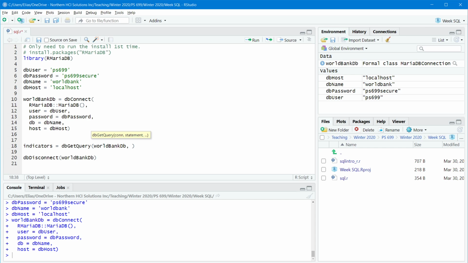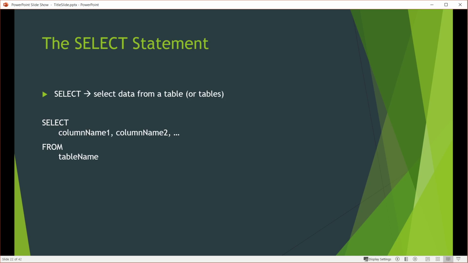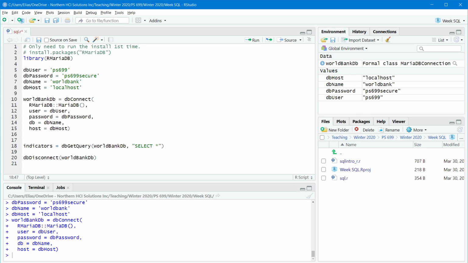Our second parameter is the statement. I'm going to use double quotes to write this statement, since it expects a string, and the reason for this will be clear in a little bit. First, I write select. Remember, we had to specify the column names that we want to access, so select column 1, column 2. There's a shortcut if you want all of the columns: you can use the asterisk or star character. So we do select star. That says we select all our columns from, and our table name is indicator. Here's our query: select star from indicator.